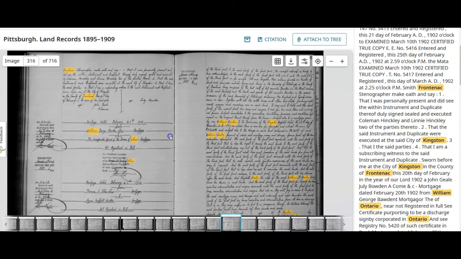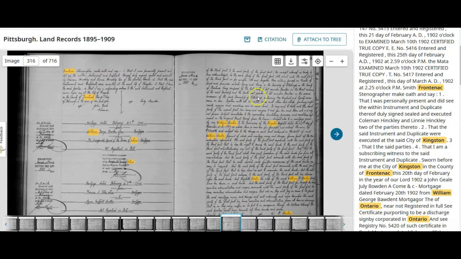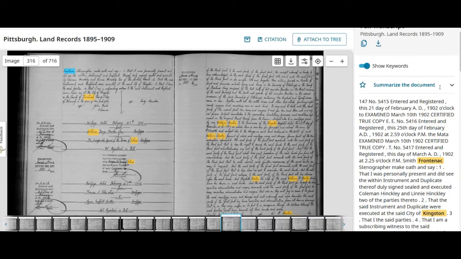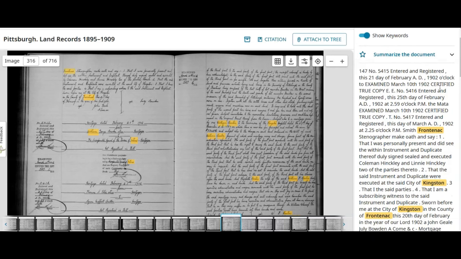Now, this appears to be a land transfer of some kind, and you can see the highlighted words, William Beaton, and Kingston is highlighted, and it's also highlighted on the full text search.